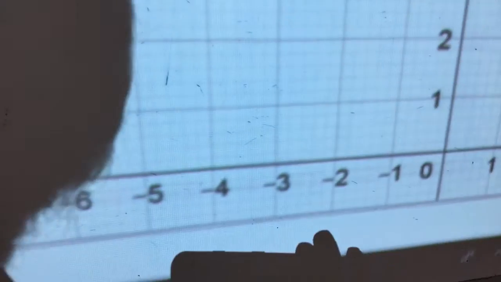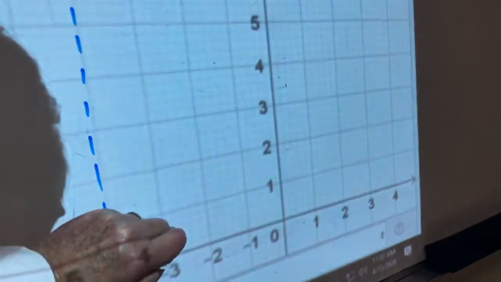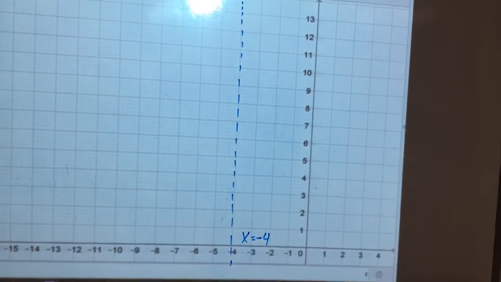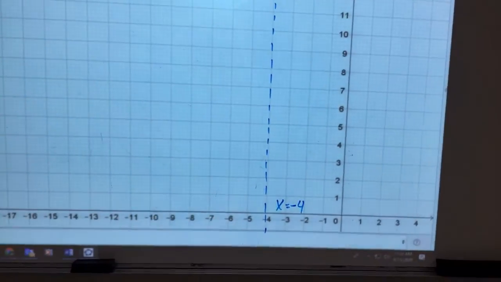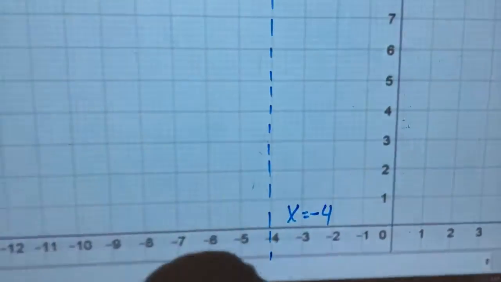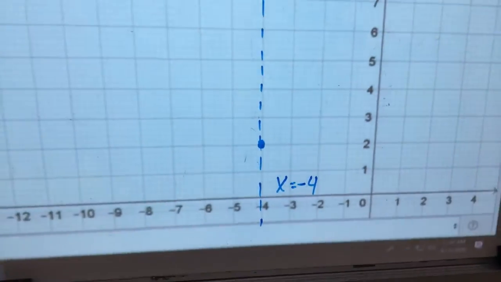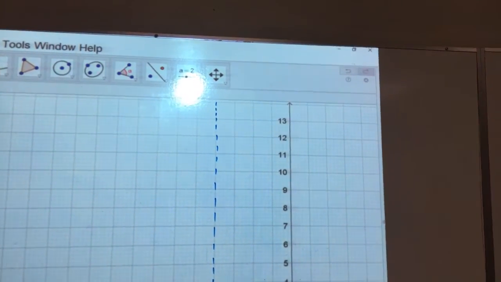I'm going to go out here to negative 4, and I'm going to draw my axis of symmetry. There it is, folks. The axis of symmetry. x is equal to negative 4. If there's one point on this side, there will be another point on that side. Okay? All right. So where's the vertex? Vertex is at negative 4, 2. Vertex. All right? Now, I would love to put the y-axis intercept on the graph, but I'm out of room.